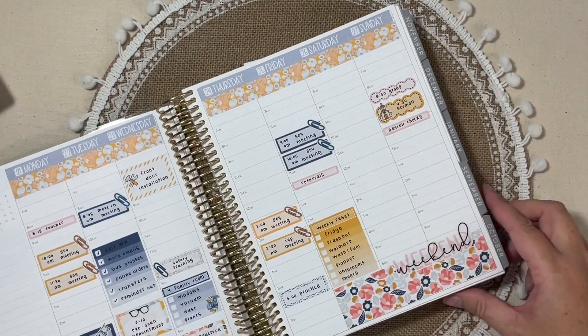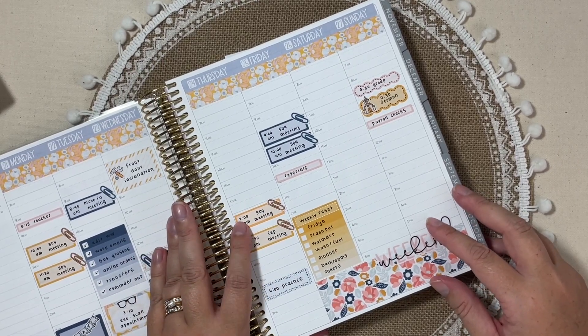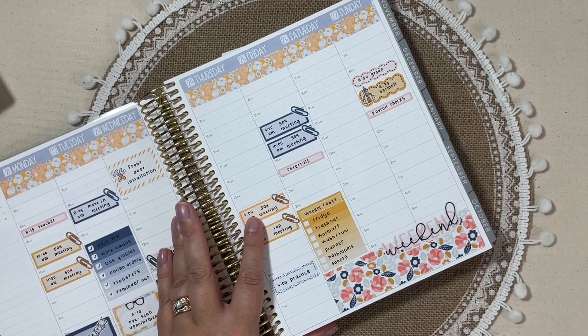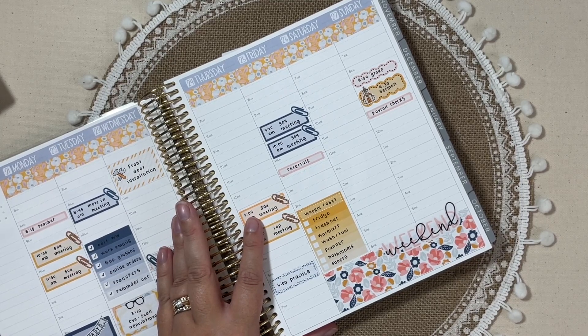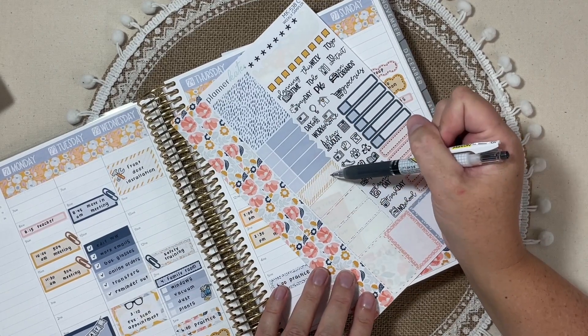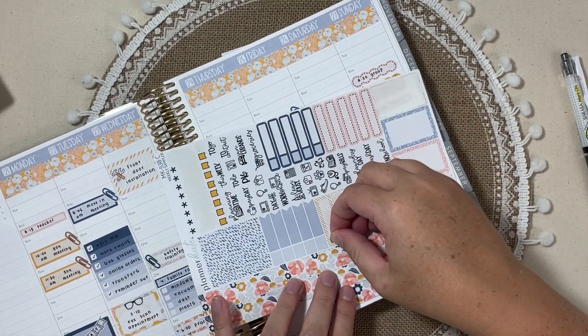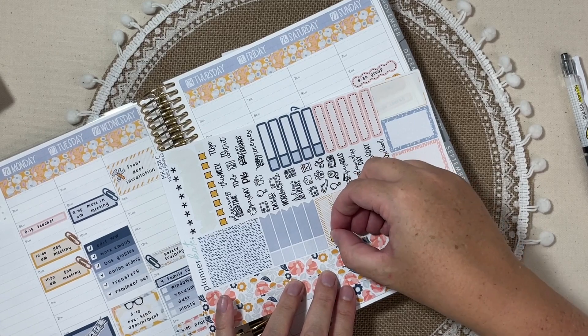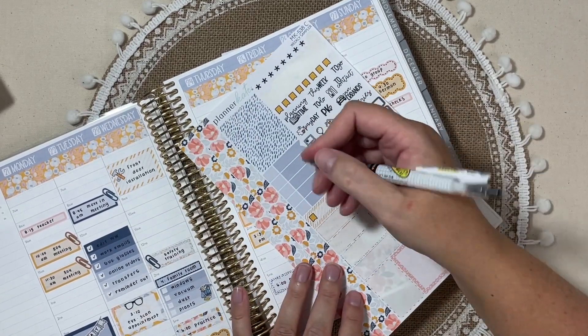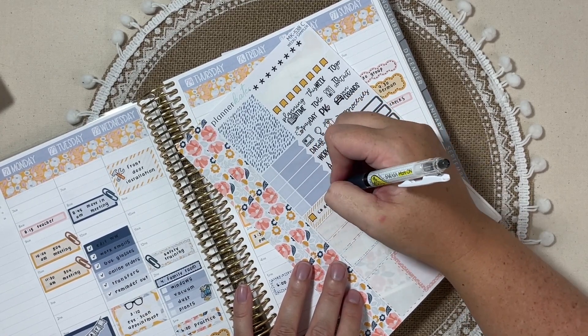Let's look and see if there's anything I need to add — other than that 504 meeting already put down — for the rest of the week. I know for sure I'm working on that sorority project for cheese balls; it's kind of a disaster right now. Some things are up in the air and I just need to tie up some loose ends. I'll use this last decorative box with one of these little flags to mark the importance. That involves calling some people, and we'll put down 'cheese ball decision.'